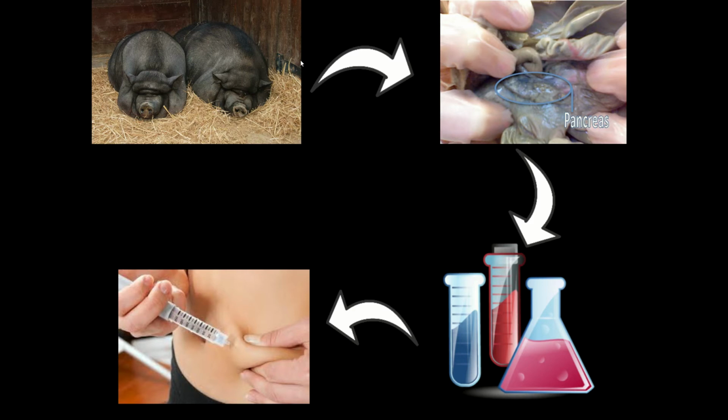So the insulin proteins of the pigs were different from the insulin proteins of the human, and when you purify it and inject it in patients, sometimes the immune system goes crazy, because it's not a protein that the immune system recognizes as a human protein. So there was this problem, and also it was a little bit expensive, because you have to purify it, and it's not so easy. You have to operate your pigs, and it's not a definitive treatment. It's not a definitive process.